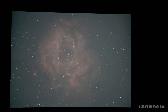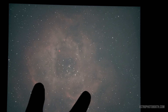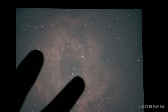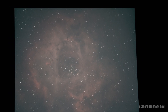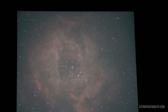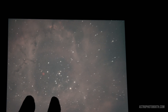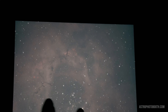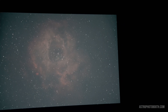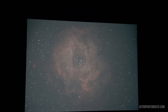I have everything set up. Here's my first preview image — I'm about to start my auto run, but I just wanted to show you guys a quick preview of what it looks like. This is a stretched image; it takes that five-minute-long exposure and stretches it out like you would in software like Pixinsight. But look at that — look at the stars, the hydrogen, the dust, lots of detail in just this little five-minute-long exposure. Hopefully these high clouds tonight stay clear and I'm able to add more signal to my final image.